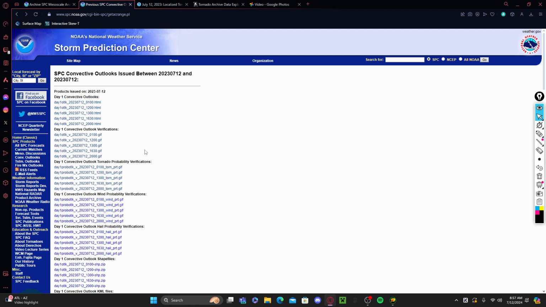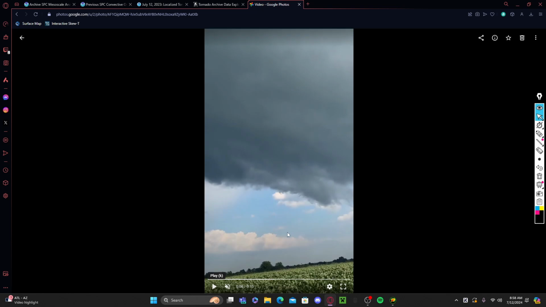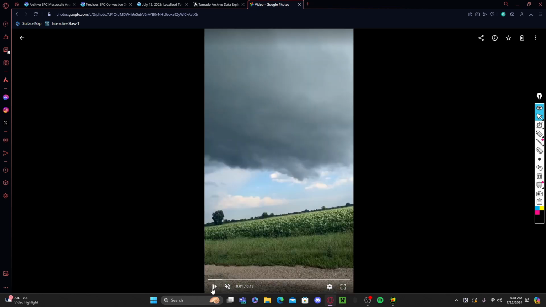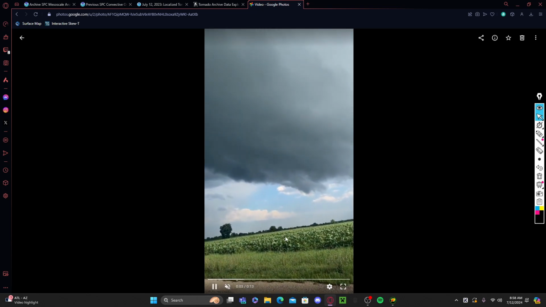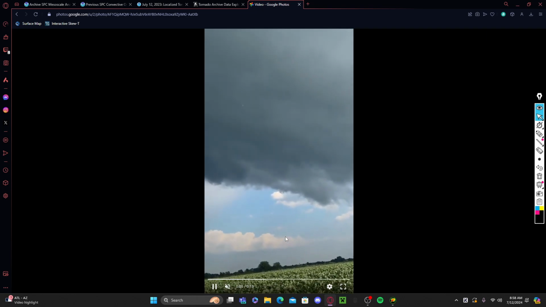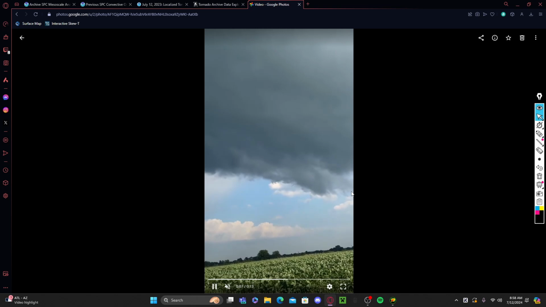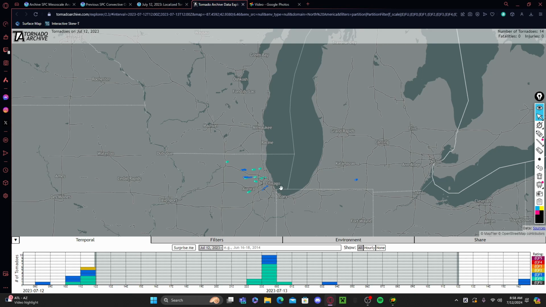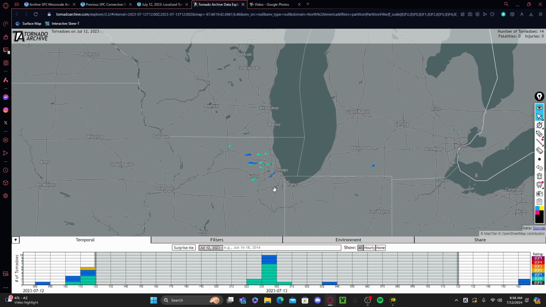We're going to be looking at just the event, because, as with the other events on this channel, this one does hold a special place in my heart, as this is actually my first storm chase. I got pretty bad footage of it, in all seriousness, and this was also a whole year ago. I was very amateur at it, but this is the extent of what I got. This was a little bit of what looks like rotation ahead of a storm. This is a storm that produced a tornado 15 minutes later, so that's why this event holds a special place in my heart.